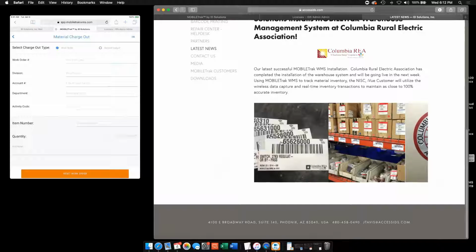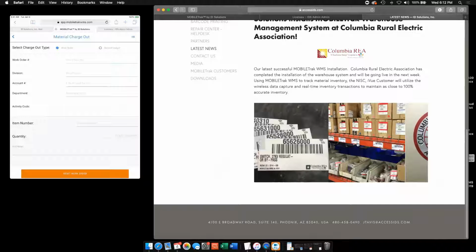But we actually will help you print the labels and apply them to the racks, whether they're small bins or the large rack bins. If you don't already have bin locations established, we can do that for you. As an example, we recently did this for a utility in Colorado that didn't have any bin locations set up. We went through their warehouse and created bin locations for them, arbitrarily, including the actual A100A and all the bin locations.